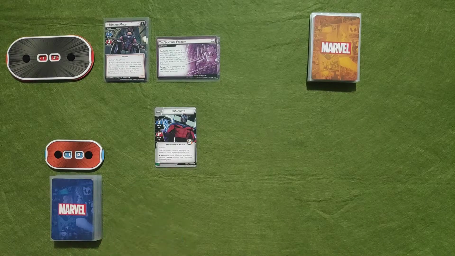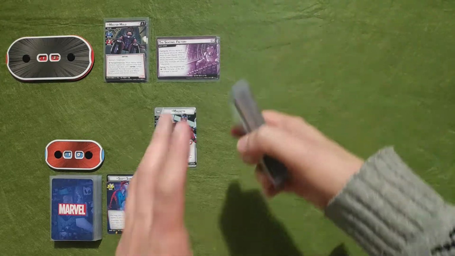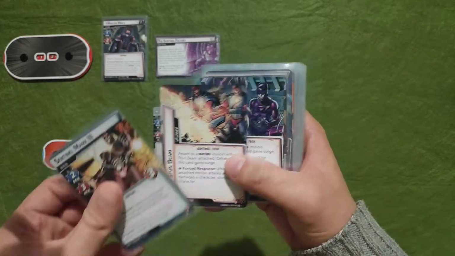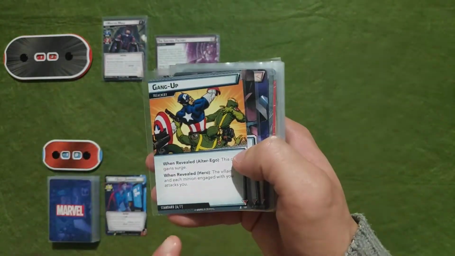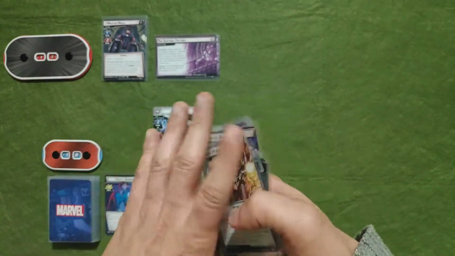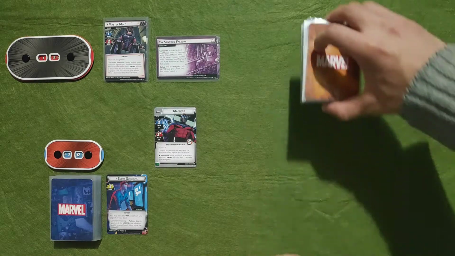Hello, today we are playing as Scott Summers / Cyclops against Master Mold. In his deck, he has zero tolerance scenario cards, his Master Mold cards obviously. He also has the standard cards from the core set and the Sentinel modular scenario. So zero tolerance, Sentinels, Master Mold, and standard cards from the core set.